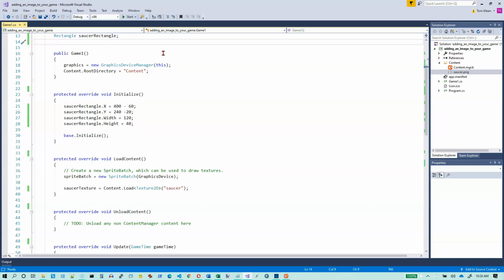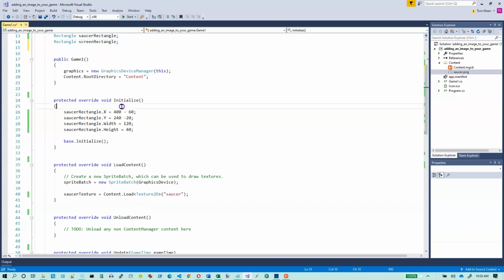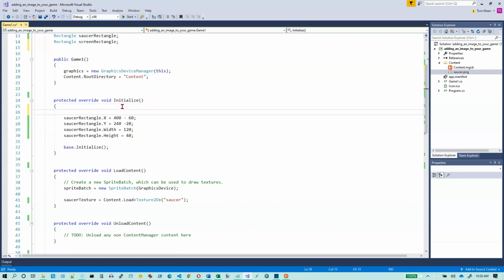So we are going to create another rectangle variable. We're just going to call it screen rectangle. And we're going to set it equal to the default at the beginning. It'll be the first thing we do in every program. So screen rectangle equals, and instead of doing 4 assignment statements to set the x and the y and the width and the height, we can just say new rectangle and then give it the x and the y be 0, 0, and the width and the height would be 800 and 480. Okay.